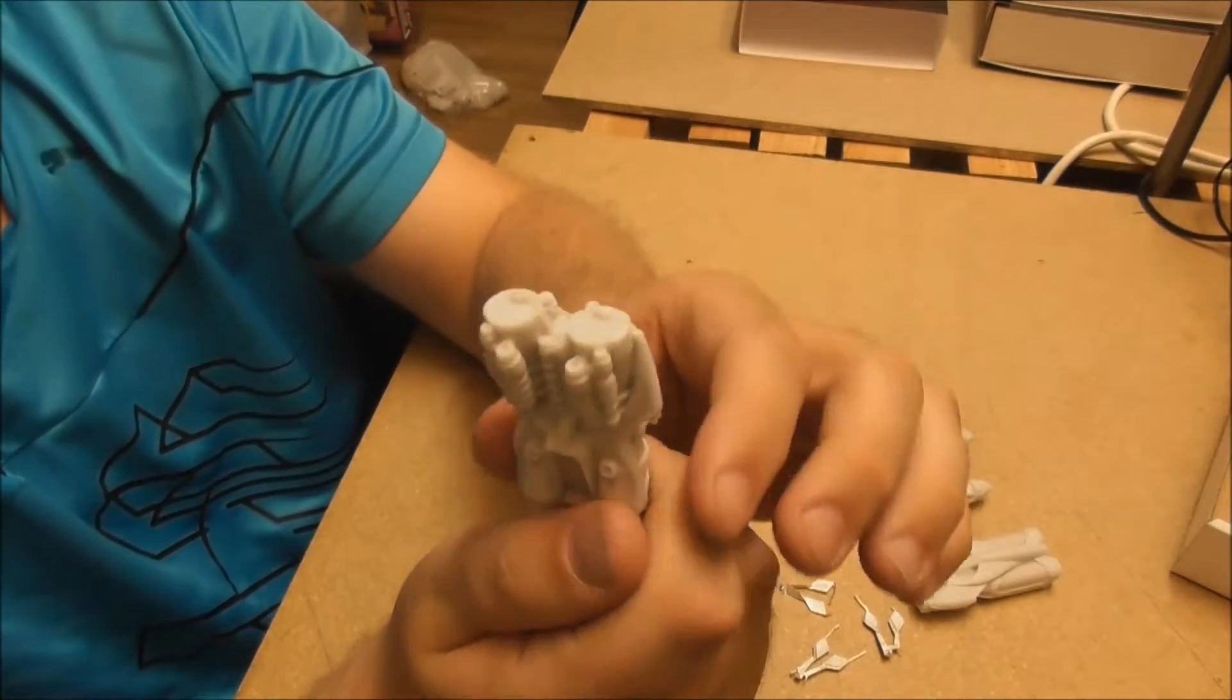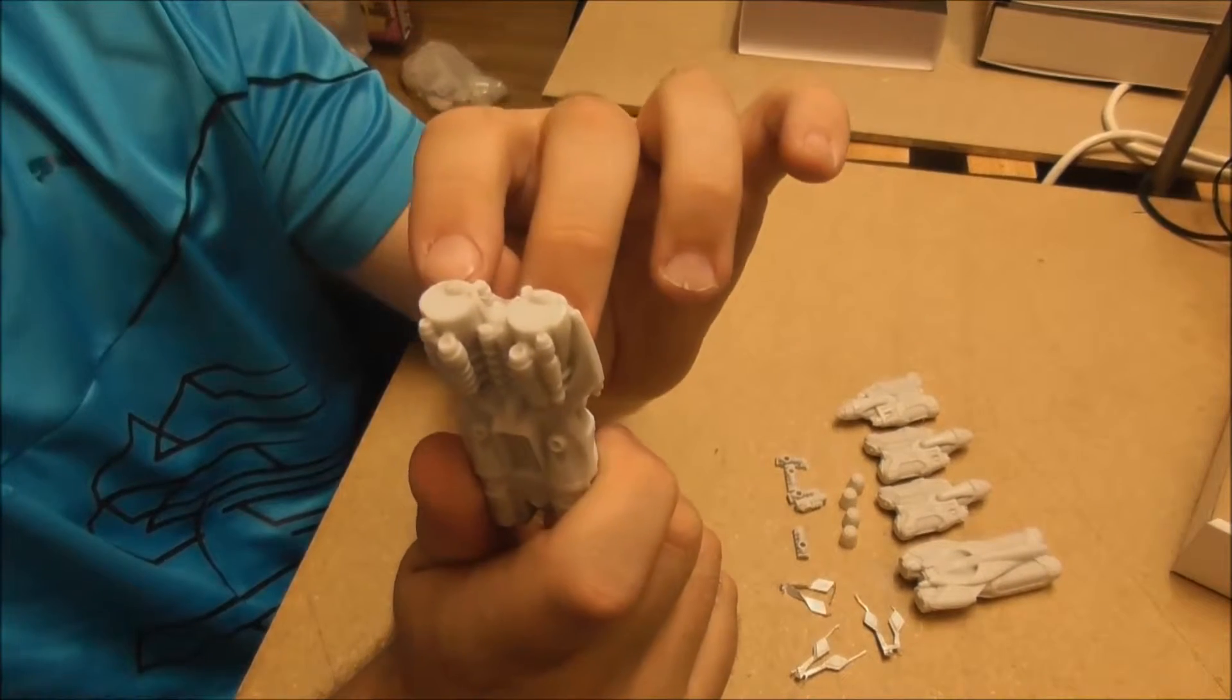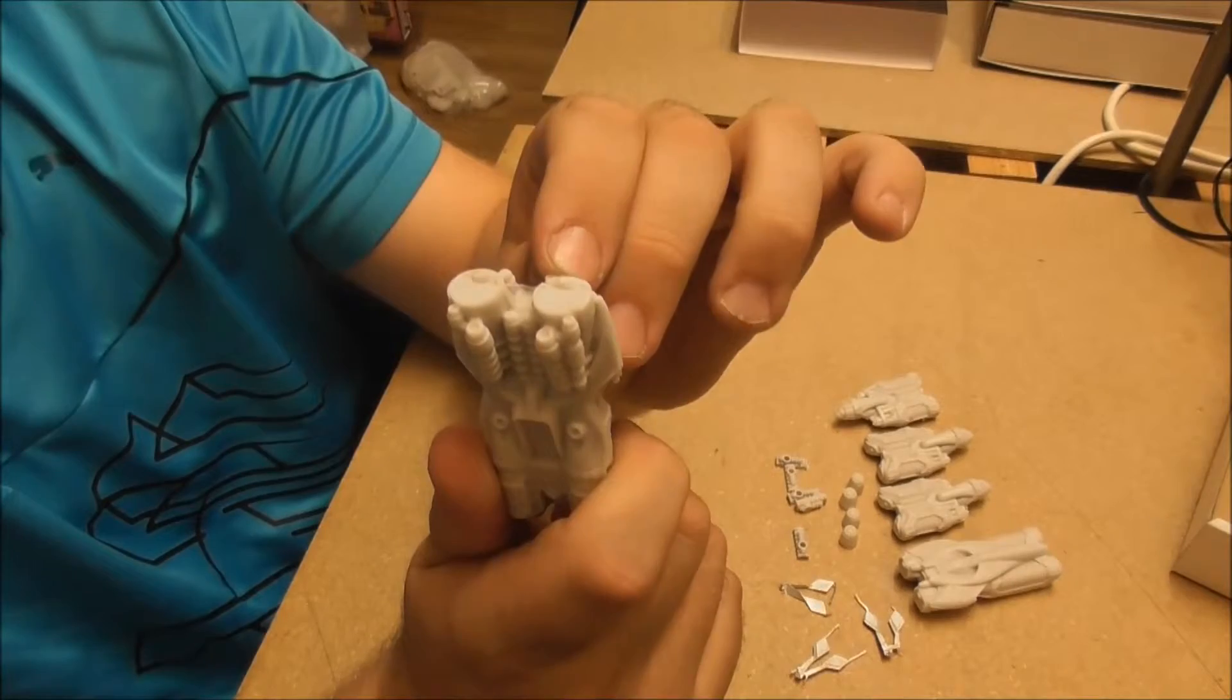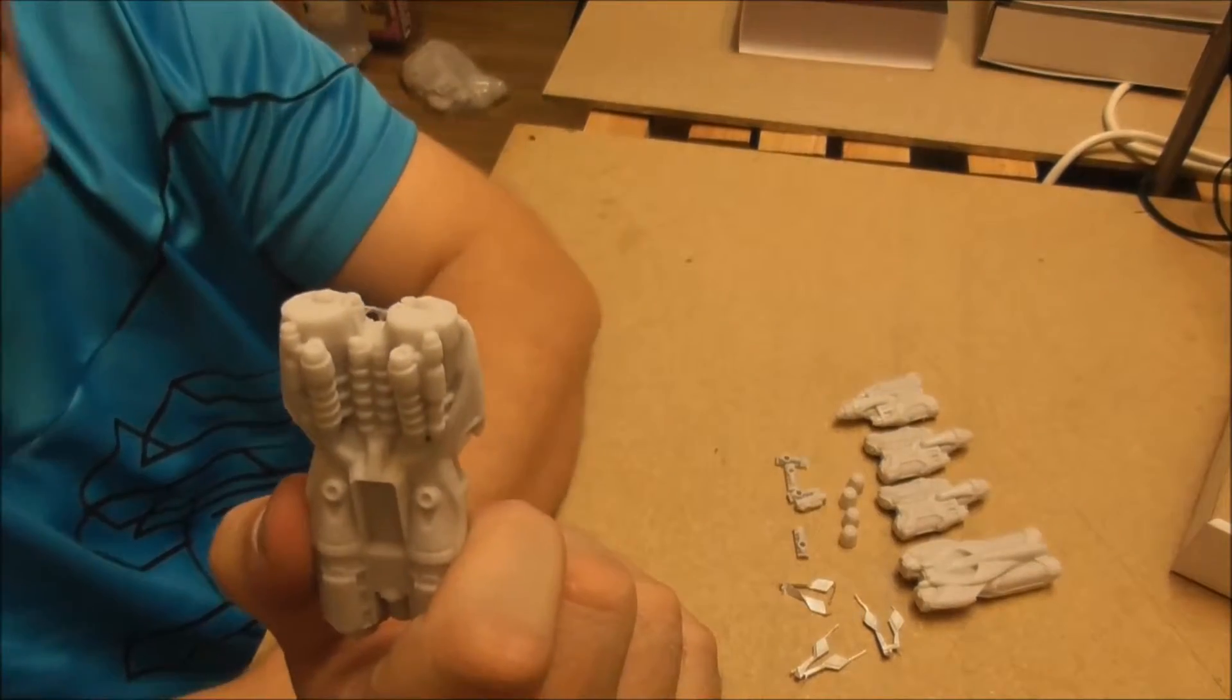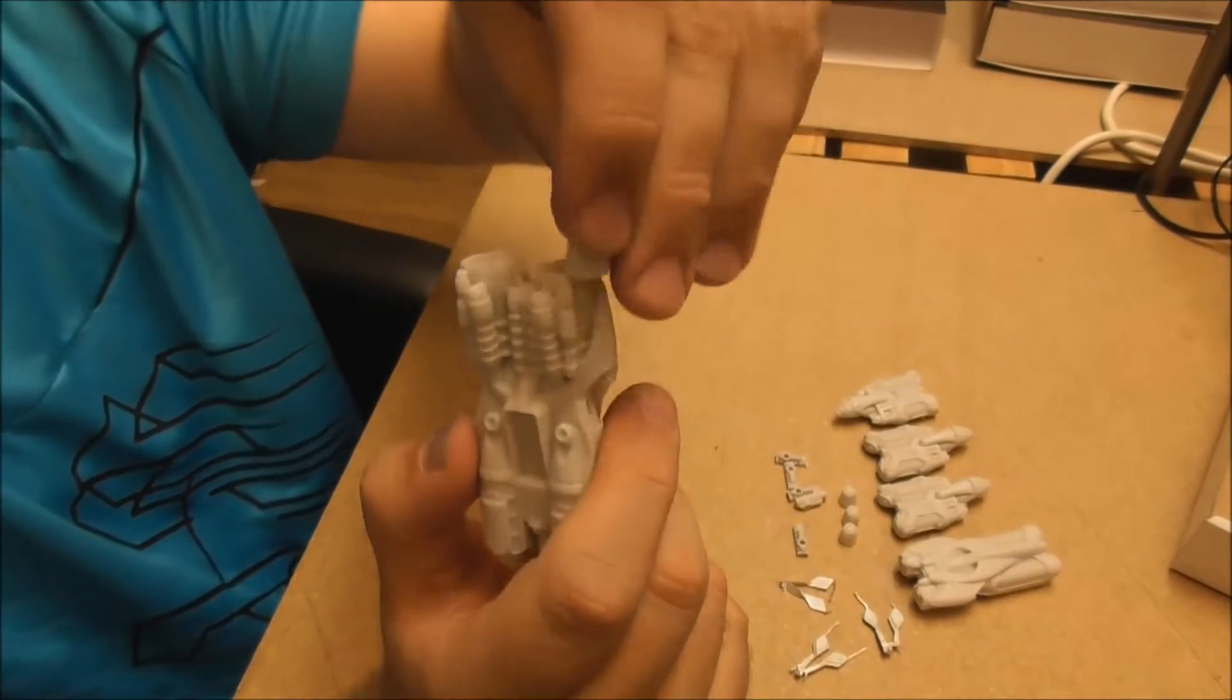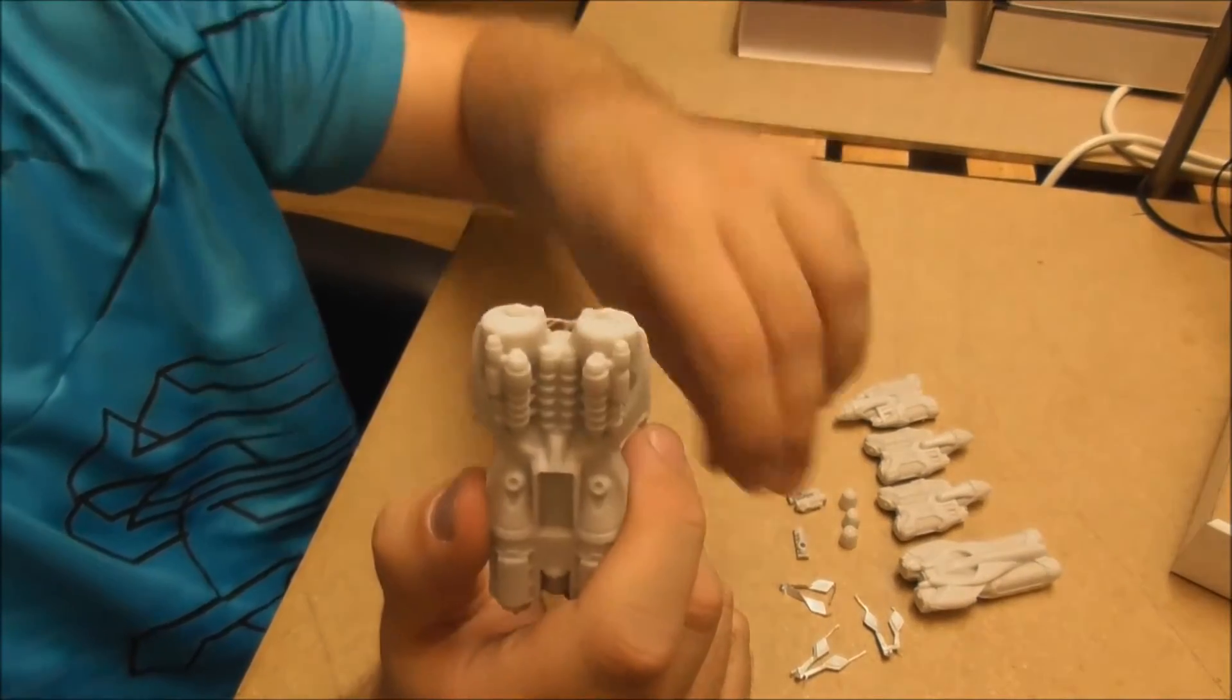And the only thing that, yeah, not that nice. You will have to work on these to clarify it, but that's really not a problem. That's really easy. And then you can place the thrusters here, glue them down, and you're done. Paint them.